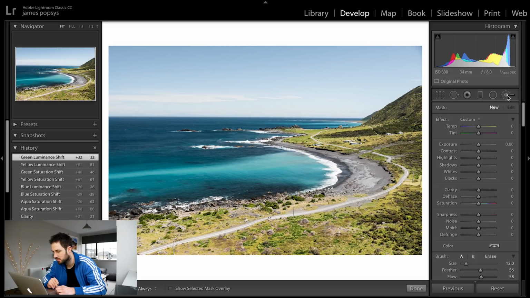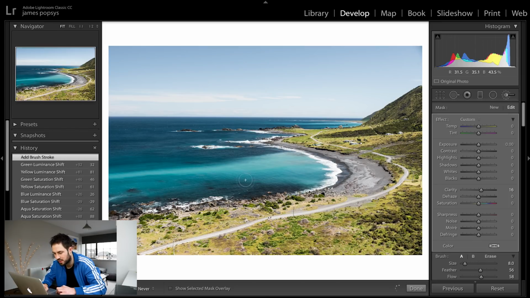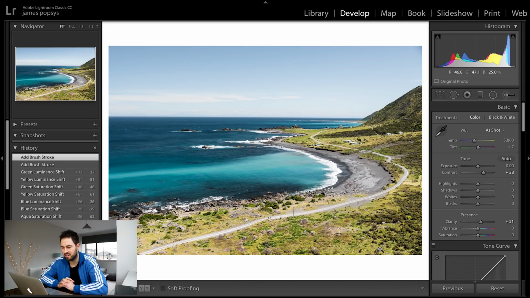Now I could use the brush tool just to boost some clarity, just on the road and on the bit of the water that we want to concentrate on. So I'll just take that brush down a little bit and just move along this road with this brush, upping the clarity, and I might just take a few strokes of that along the water too. But that basically is a very simple, very quick edit and how I would approach a photo.